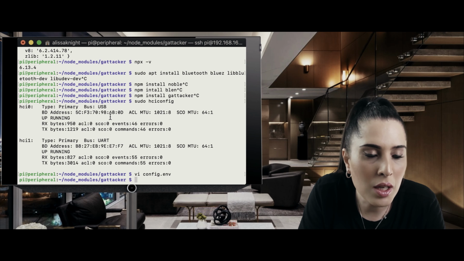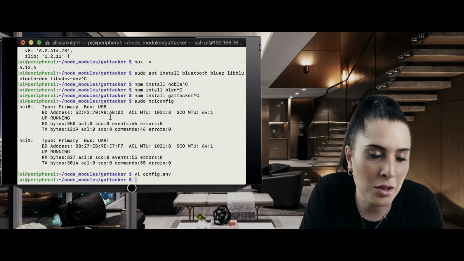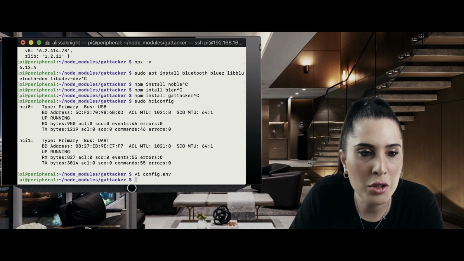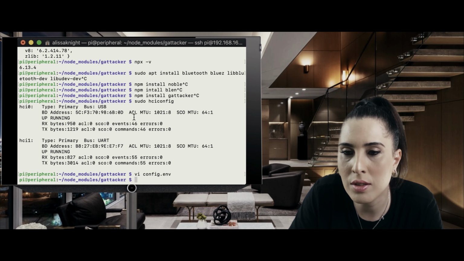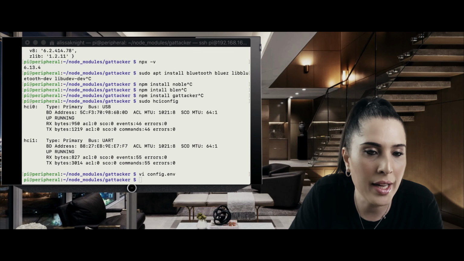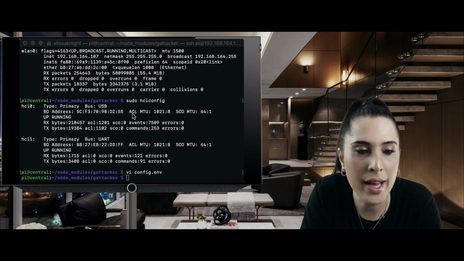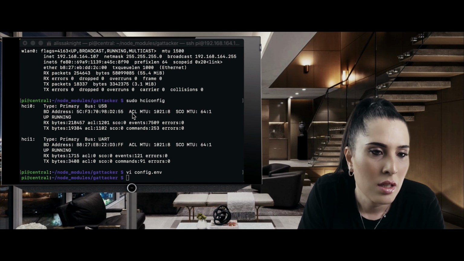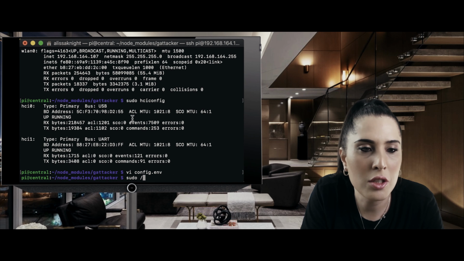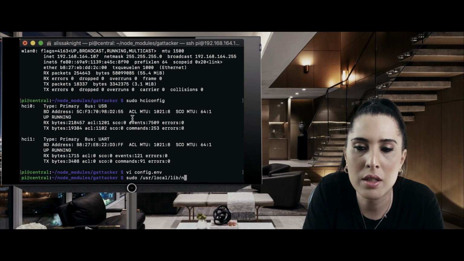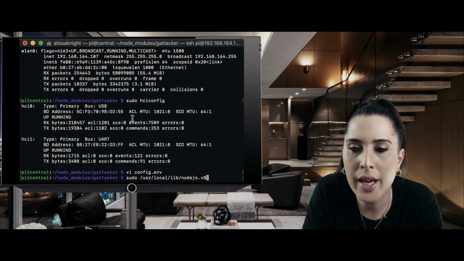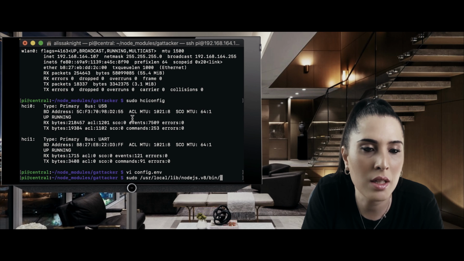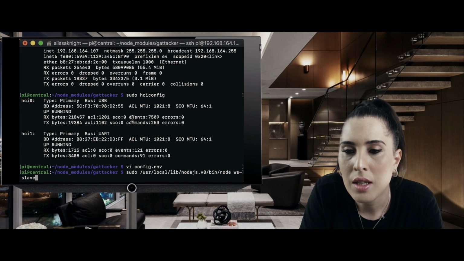Then, once you're done with that and you set the device variables, you're going to go ahead and go to your central Pi. Your peripheral is all set up and ready to go. And the first thing I want you to do is, on your central Pi, type the following command: sudo /usr/local/lib/node.js/v8, in my case, bin/node ws-slave.